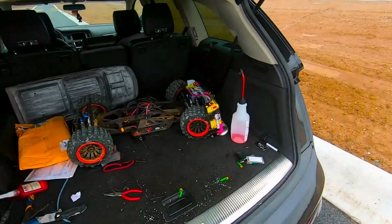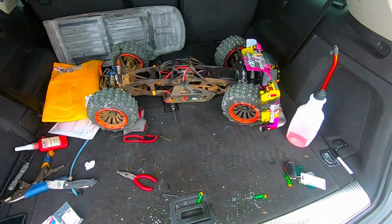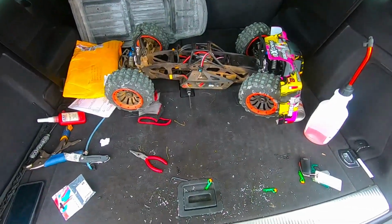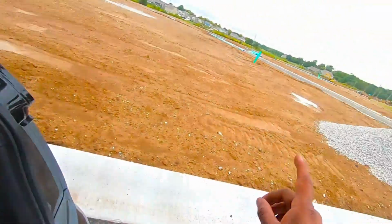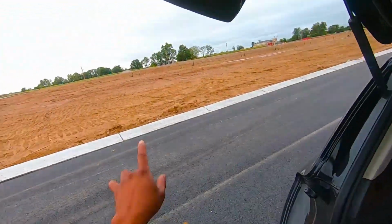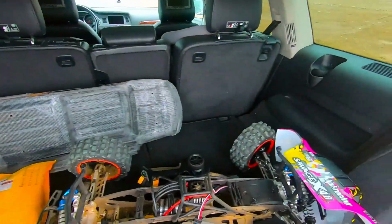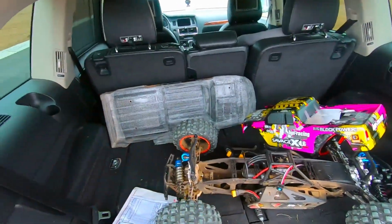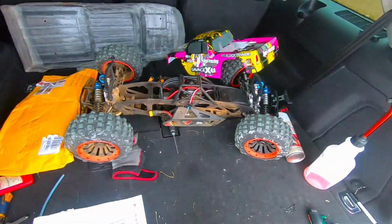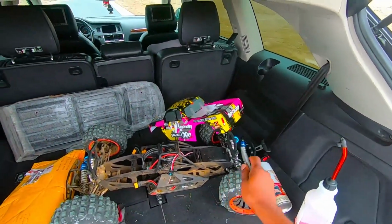So this guy is still in my truck since we had the issue yesterday when I was jumping. Not that one, I think that one over there, I was jumping that. So it's still here, I haven't fixed it yet. This is the body for Pinky, so that goes over there. So let's unbox these. Excuse the mess because of this truck here.